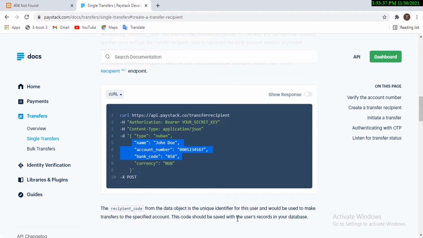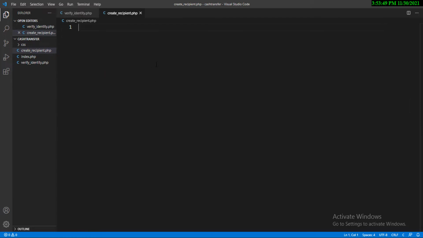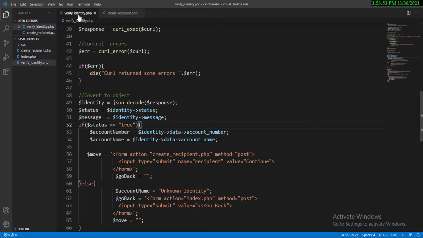So let's go to our development environment right now and create that page that we need. I'm going to click here and then paste the page name that I copied. Let's go ahead and open that up. This is the page right now. The first thing I'm going to do is copy what is in this page. Before we copy that, we need to do something.